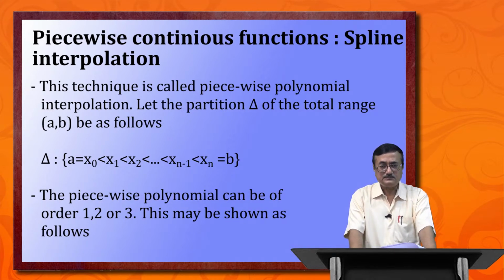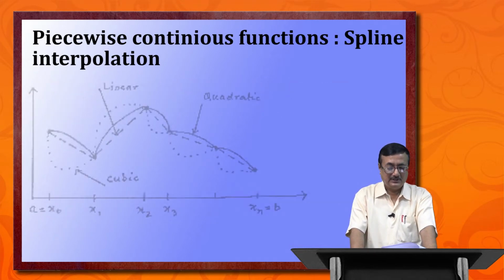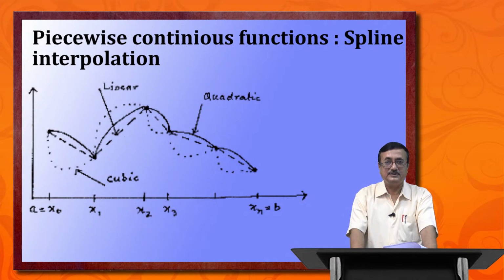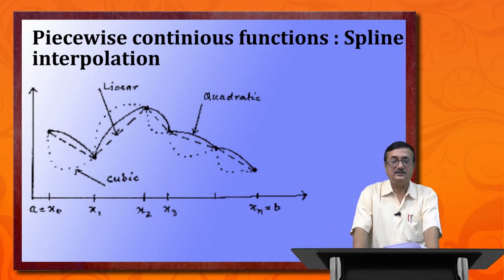It will be wise if we restrict ourselves to the degree of the curve being 1, 2 or 3, not more than 3, because if the curve is a cubic curve, then we can take care of the value of the function, the slope of the function as well as the curvature of the function. Let us see it pictorially in the following graph. Dotted points are the nodal points, the dotted straight lines are the linear curve, the unbroken curve is the quadratic curve, while the dotted curve is the cubic curve.